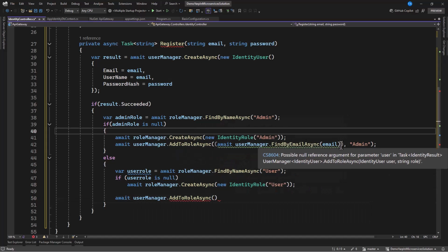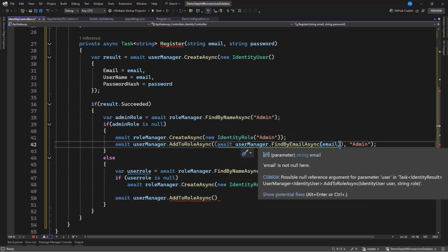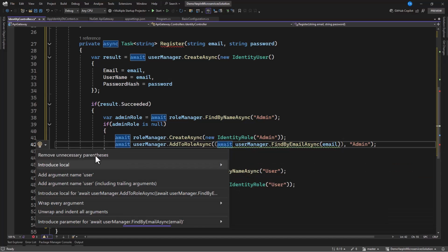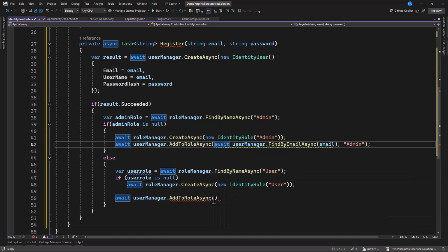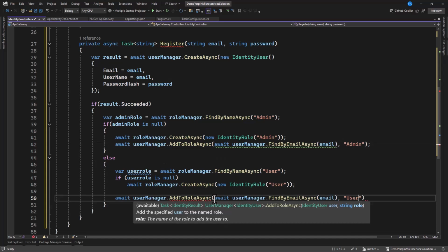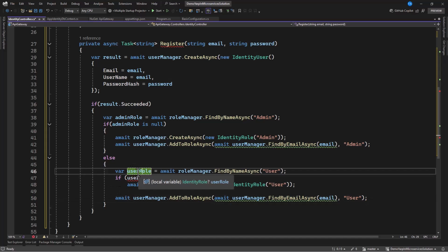So let's grab this. So maybe here, let's check if we can remove unnecessary parentheses. Okay, so we can do the same in here, and now add the role, and that is all we need to do. So let's use this.